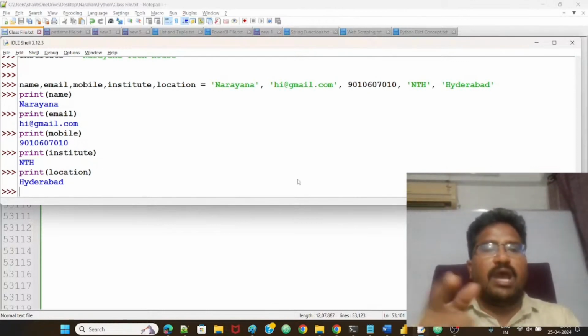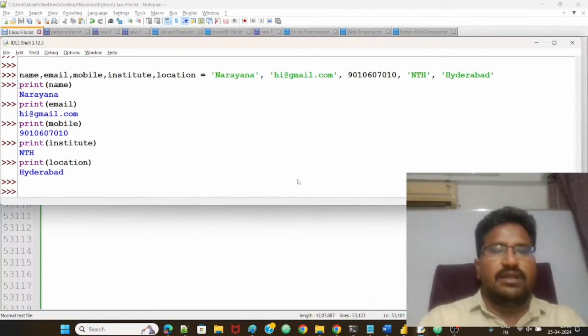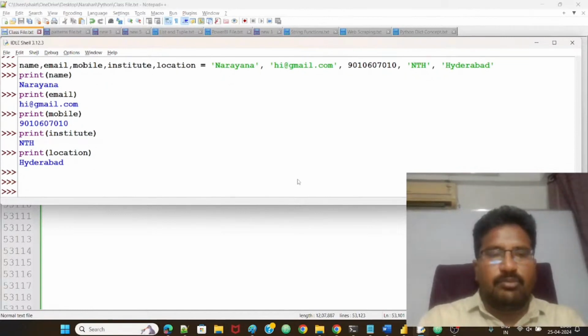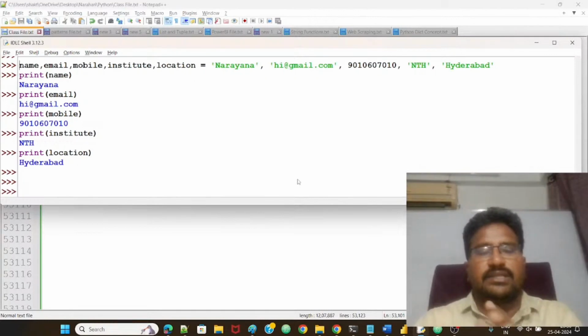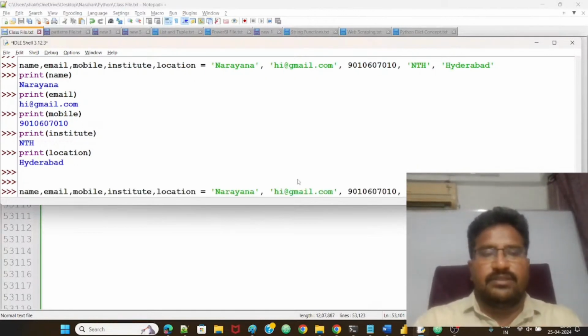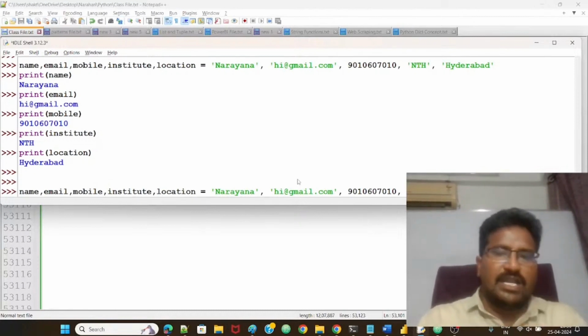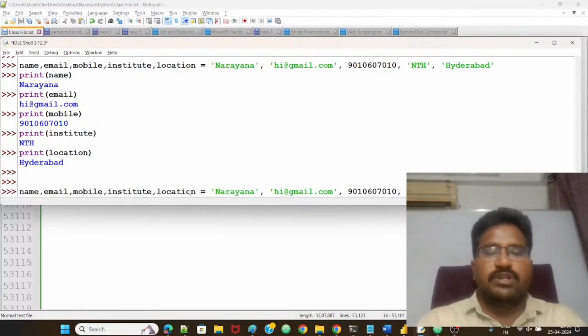Now you may have a doubt: sir, I'm taking 5 variables, but I give only 4 values. Any problem? That means the number of variables and the number of values are not the same. How many variables are there here? 5 variables.